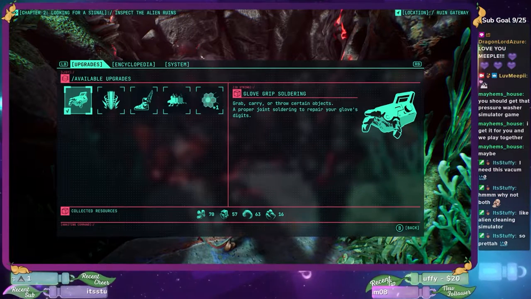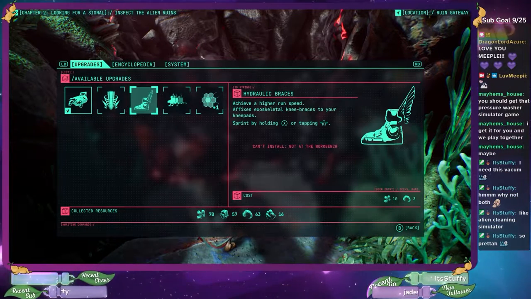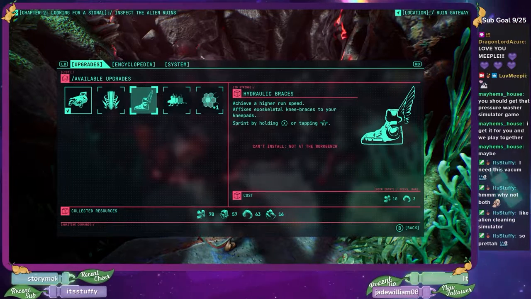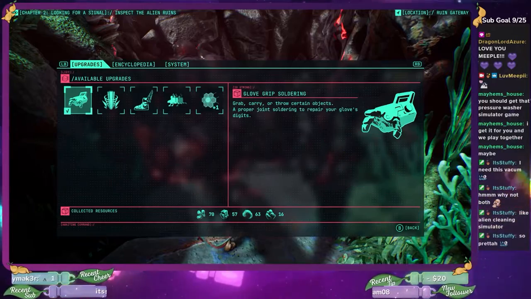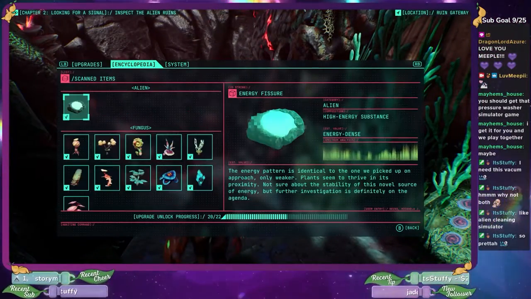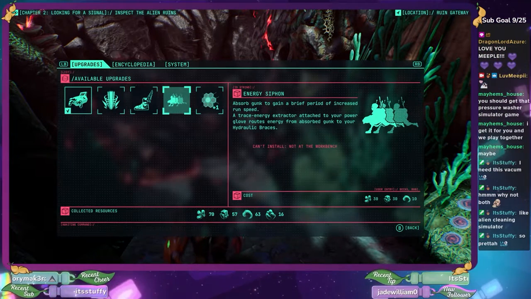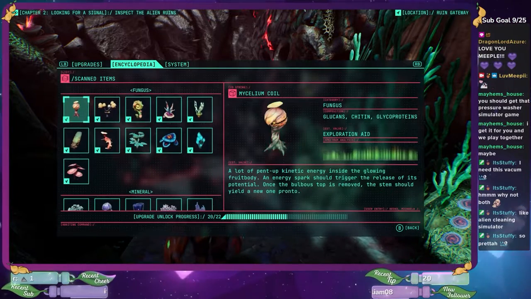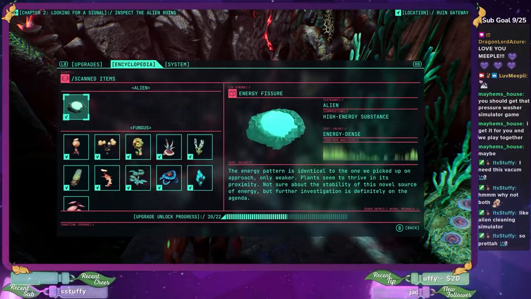Oh, wait. Oh, no, wait. I thought I was gonna be able to upgrade while I'm here, but no, I gotta be over at the ship at the workbench. All the stuff I already scanned. Yeah, it's a lot.